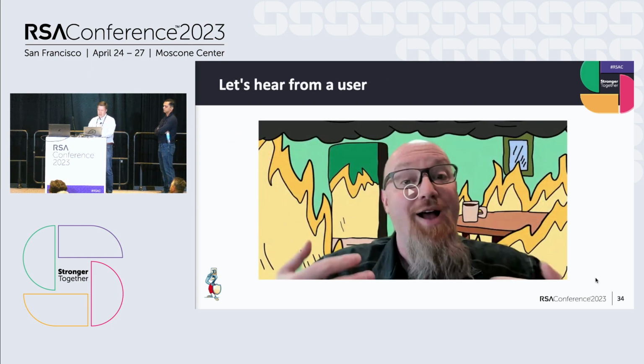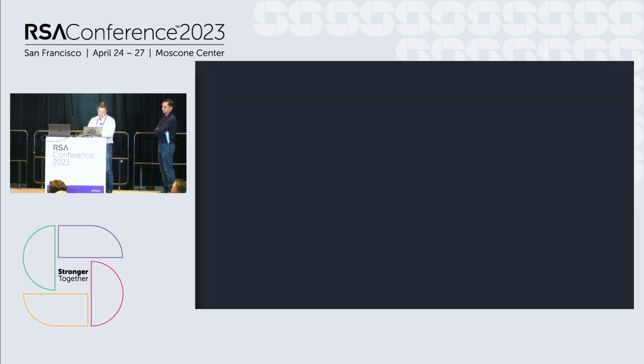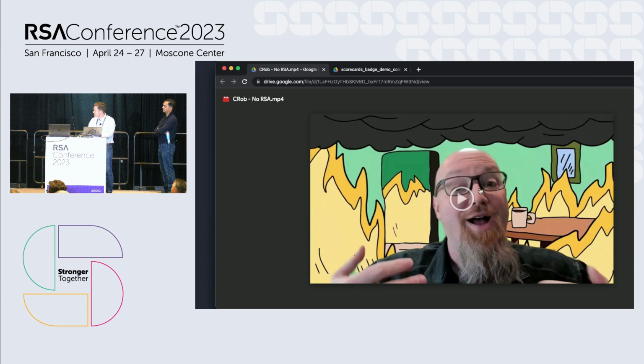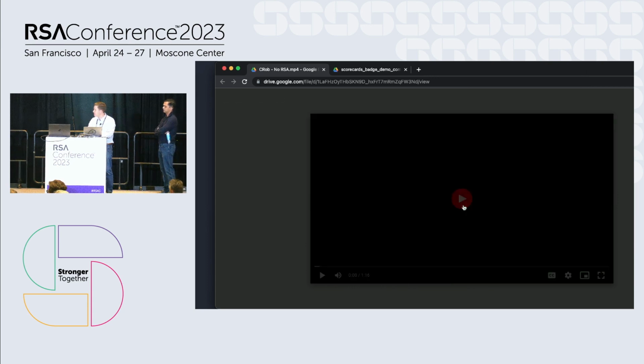So we've talked a lot about what a scorecard is. We thought it might be just helpful to actually hear from someone who is using scorecards today. So we'll play a quick clip. Christopher Robinson is at Intel, and he was kind enough to just share a few thoughts on where things are at today.